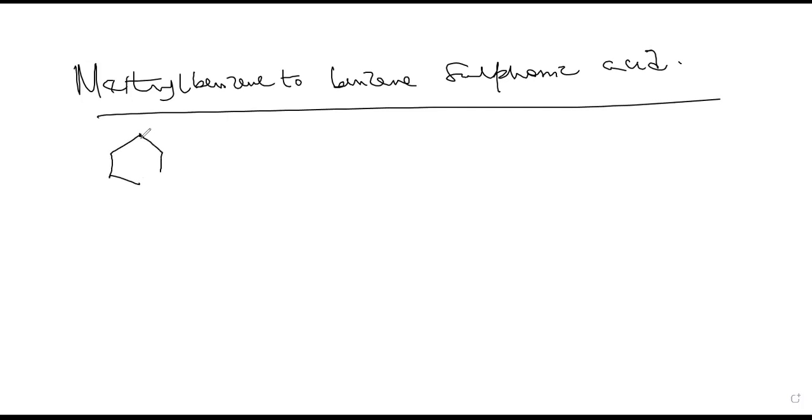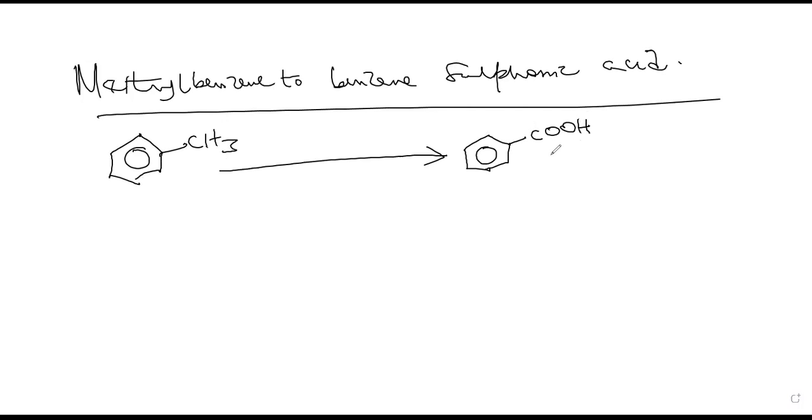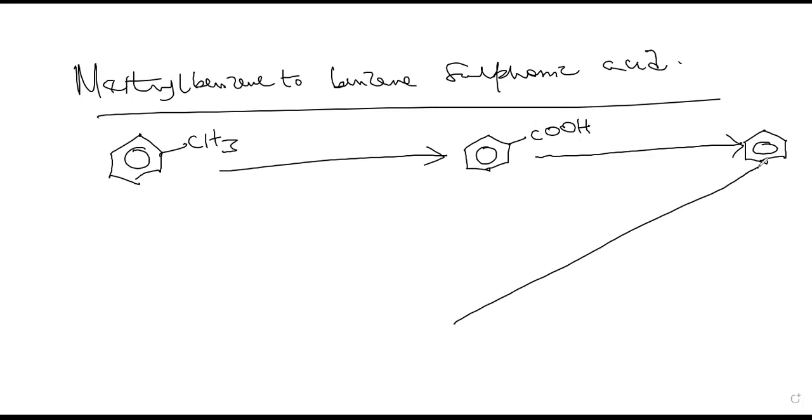You have methylbenzene. You can oxidize the methyl group to form a carboxylic acid, that is benzoic acid. From benzoic acid, you can decarboxylate with a suitable reagent to form benzene. Then from benzene, you can add a suitable reagent to form benzene sulfonic acid. This is how I want you to practice synthesis. But I want you to take into consideration that one step that is wrong along the way can make everything wrong. I wish you the best.